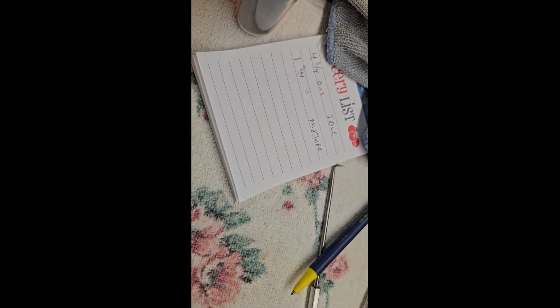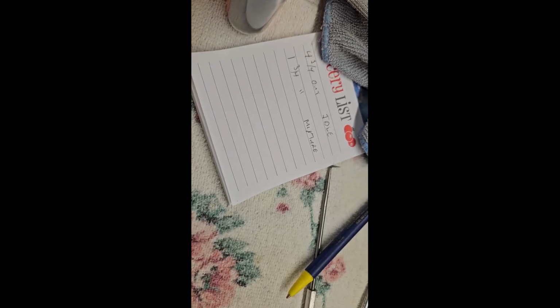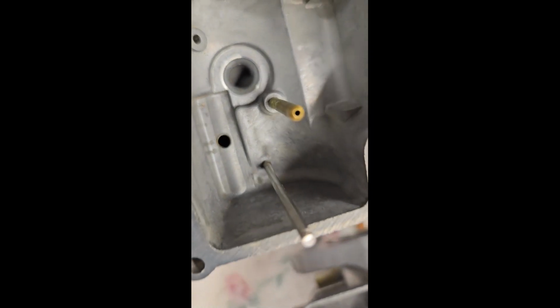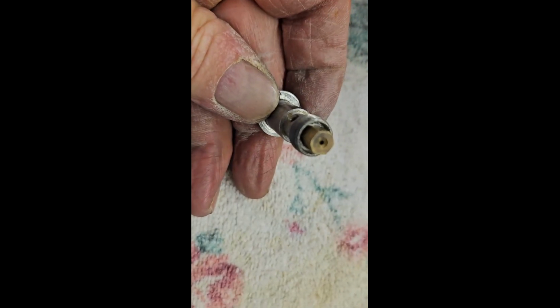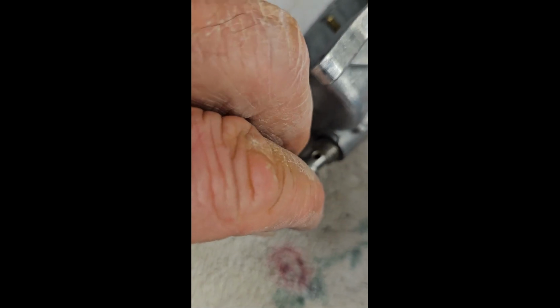And don't forget, record how many turns you screw it in until you hit the bottom. I wanted to show you, we've got this really clean, but this is a totally different style of carburetor. What you have here is the main jet going in to the float bowl. It goes in like so.